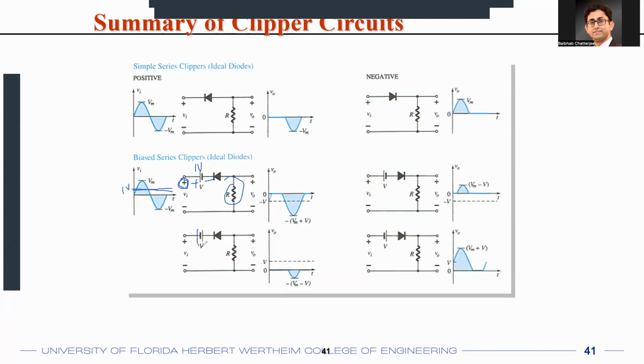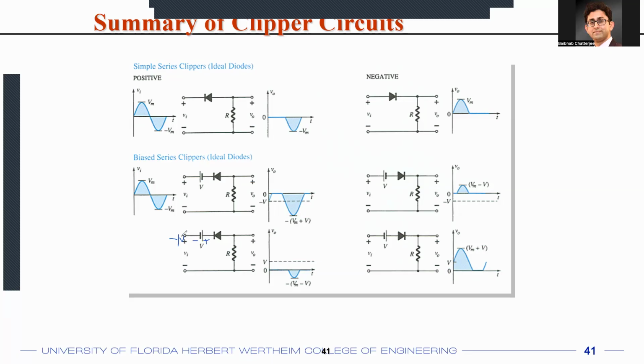On the other hand, if the polarity of the battery is reversed, now you have the negative here and the positive here. In that case, let me clear this. In that case, you can analyze that, okay, if my input voltage is, let's say, minus 1 volt, and the battery is connected in a way that you have the negative over here and the positive over here.